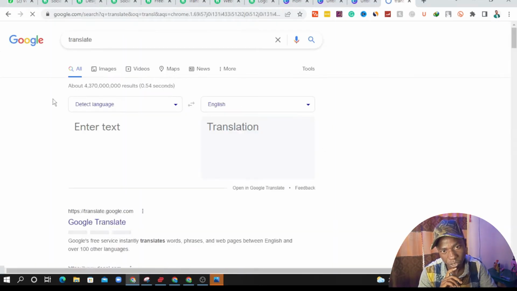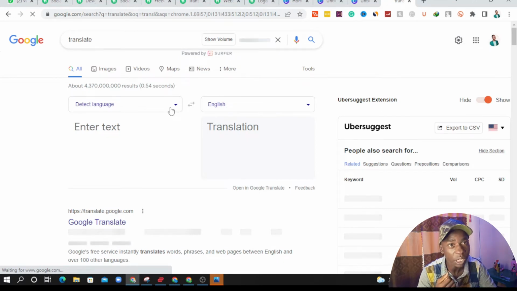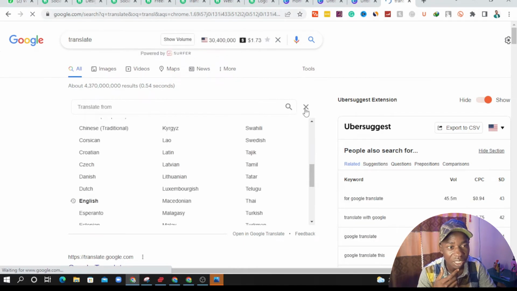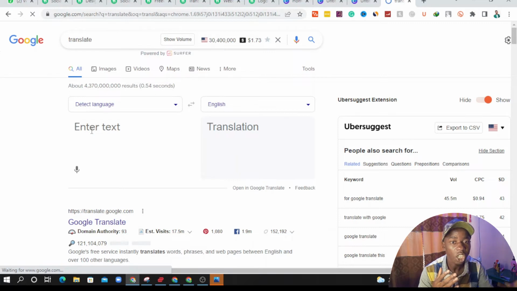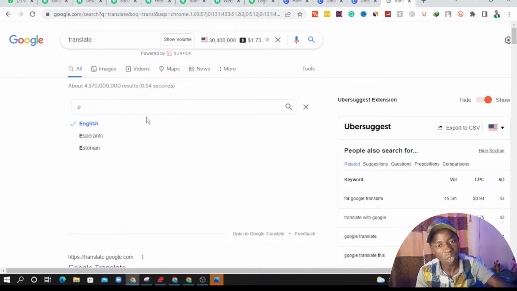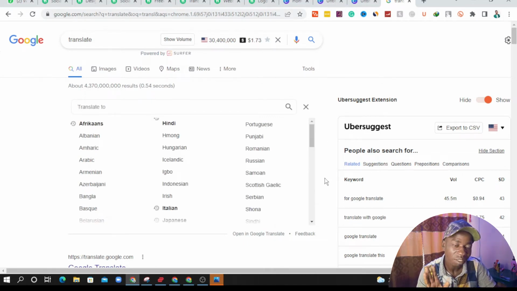When you search that, the first thing you see here, you can select the language. See, there are so many languages that Google has here. All of them are here, and you can just paste the content that you want to translate. Google will automatically detect. Then choose the language that you want it to translate to. Just type in English, it will come. Spanish, it will come. So anything, it will come there. And then you just need the Word document on your computer open, copy everything that is there, paste it on your Word document, and you'll be ready to go.